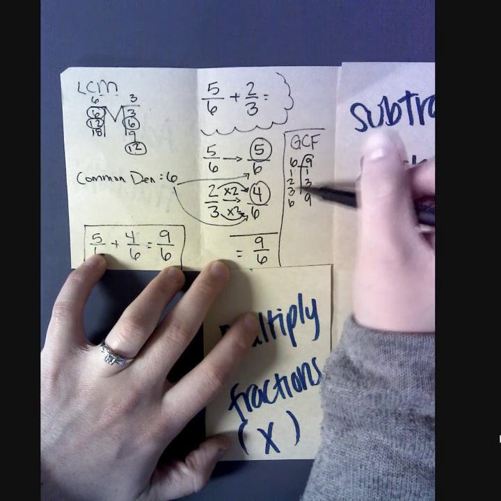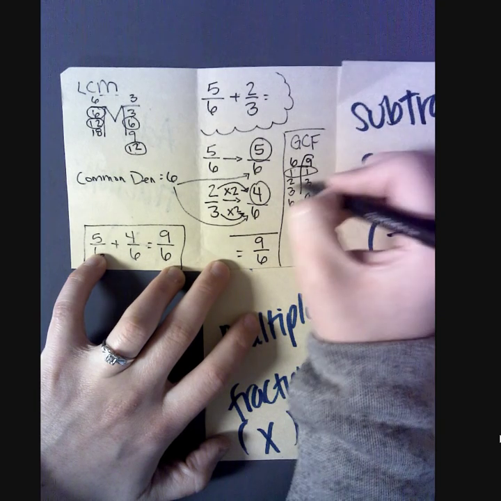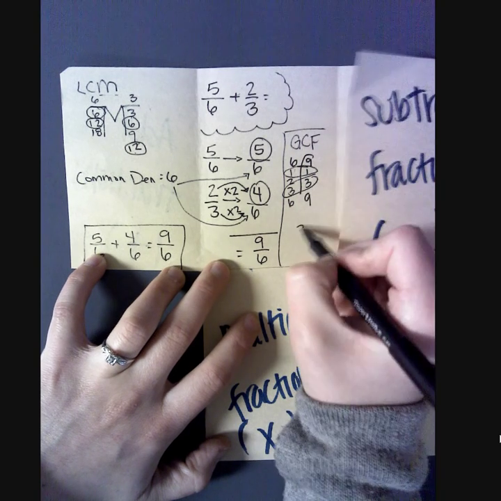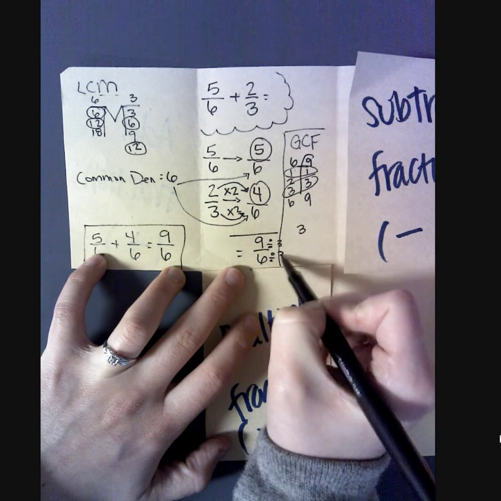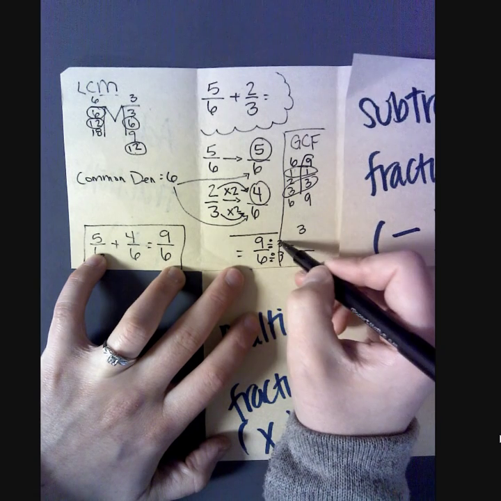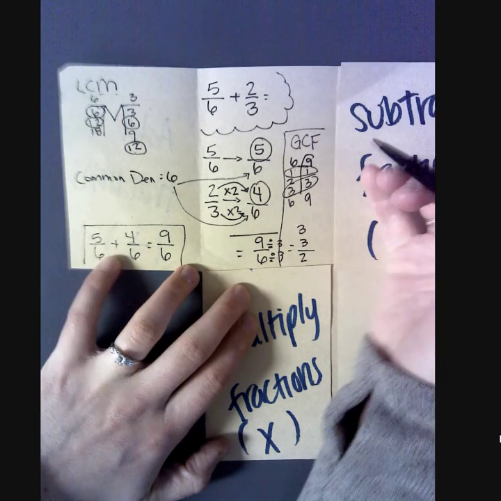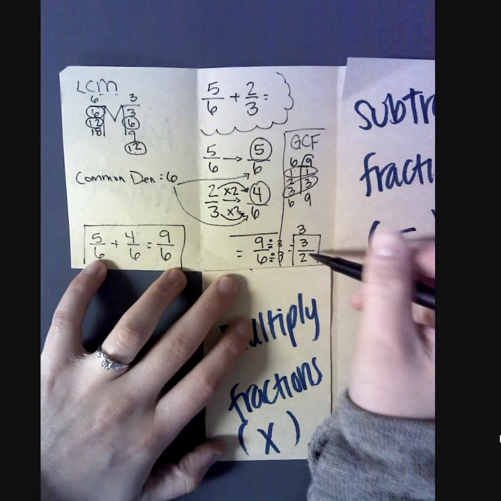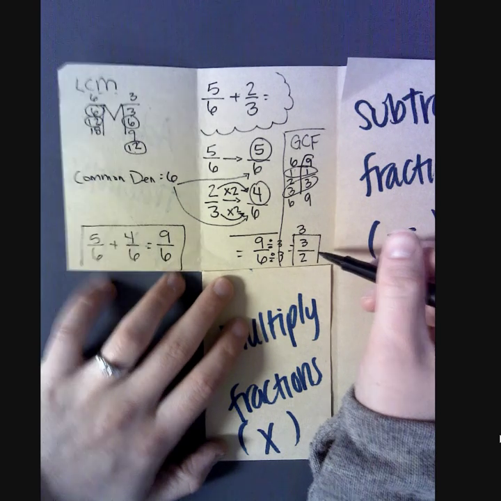Okay, from here, since I've listed my factors, I need to find the ones that are common. Looks like 1 shows up and 3 shows up, but which one's the greatest? The greatest is 3. Okay, so that means I can take this number and divide by 3 on top and bottom. Again, whatever we do to the top, we're going to do to the bottom. Okay, so 9 divided by 3 gives me 3, and 6 divided by 3 gives me 2. So I now have 3 over 2, which is an improper fraction. You can leave this, or you can flip this into a mixed fraction, but I'm not going to show you that in this part.